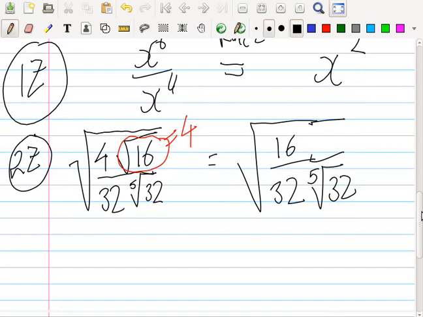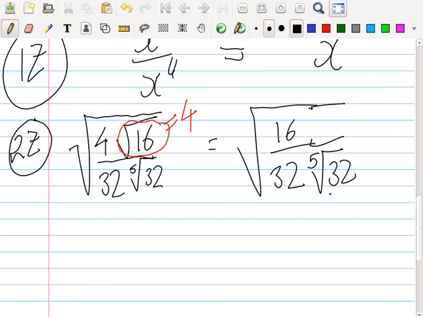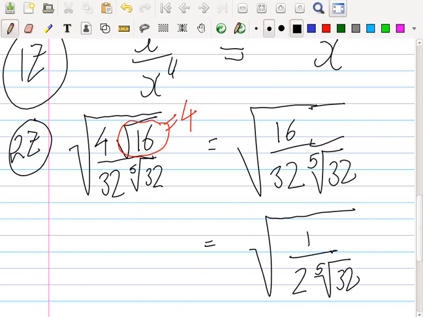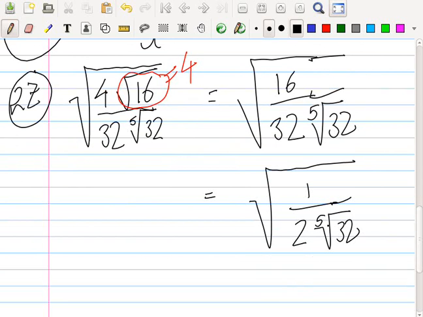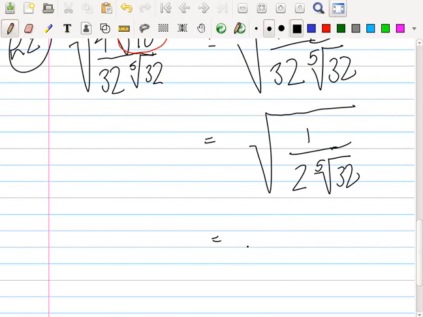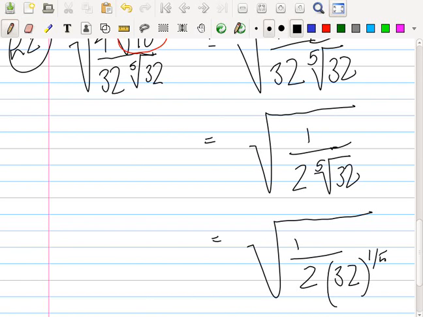32 to the power of 1 over 5. I think I'll do this bit in the front next for me. So 16 goes into 16 once, and 16 goes into 32 how many times? Twice, yeah. Okay. Now, let's take care of this fifth root business next. So what's the fifth root? What is that as a power? 1 over 5. Yeah, so this is 1 over 2, and then here is 32 power 1 over 5, like that.